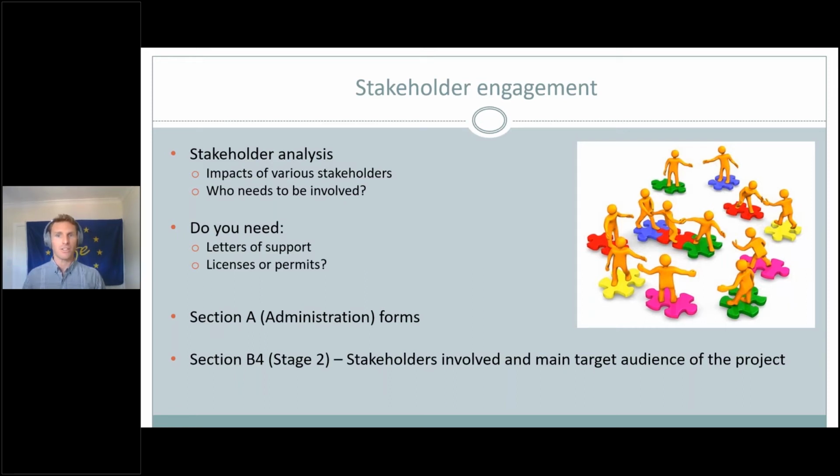Is it landowners, end users, supply chain, utilities such as water companies, relevant competent authorities, license providers? The list goes on. Who will the work impact? Will it impact local people, community groups, other sectors? Consider what level of engagement each stakeholder group will need to have and what impact do they have on the project's success. If you are developing a process or a protocol or a new technology, are the main users of this technology involved in the development and the testing? Their involvement may be key to the uptake and long-term success of the project.